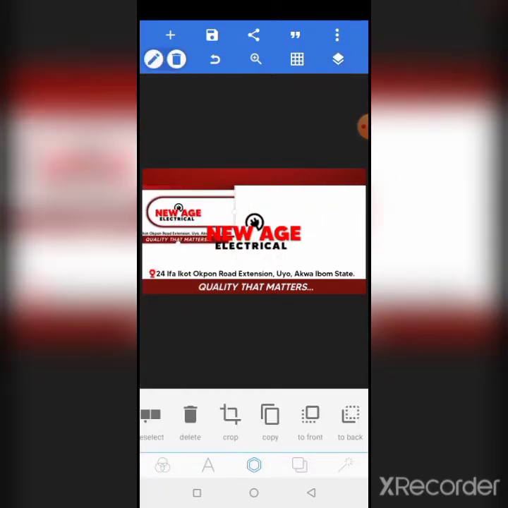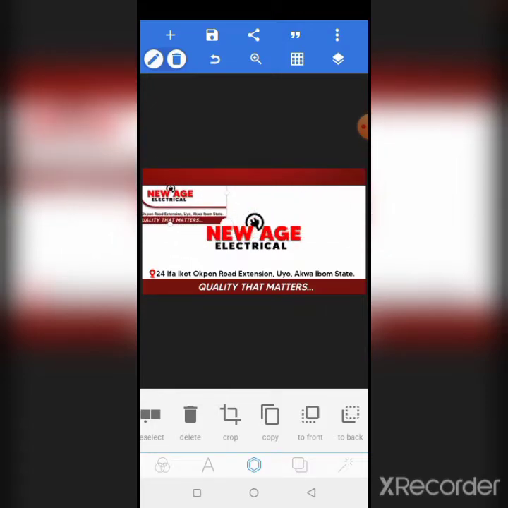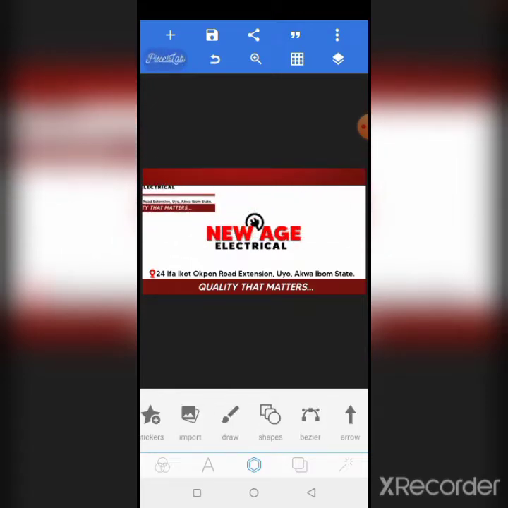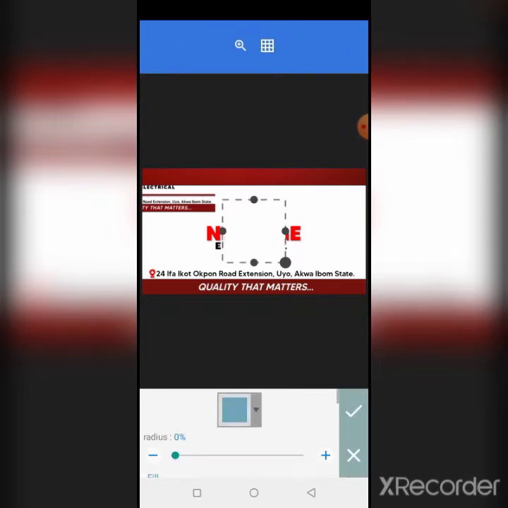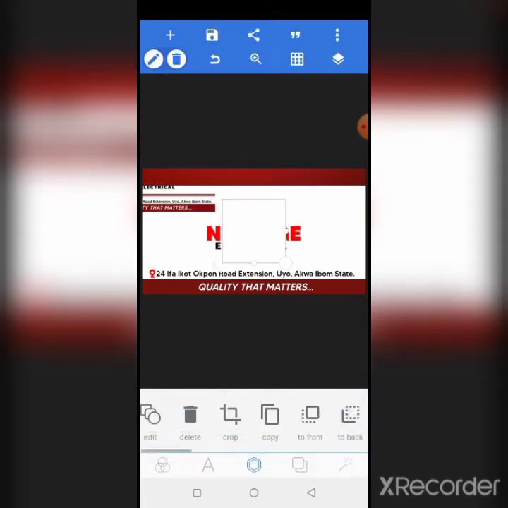So we're almost done. The only thing that is remaining is for this line, a kind of as if it's a cycle shape. So the thing I did there is still the same thing. Just pick a shape. Then the radius of the shape, I increase the radius to 50. If you increase it to 100, that means the shape will turn to cycle. But I don't need a cycle shape, so I needed something simple. So when I made it this way, I drag it this way.